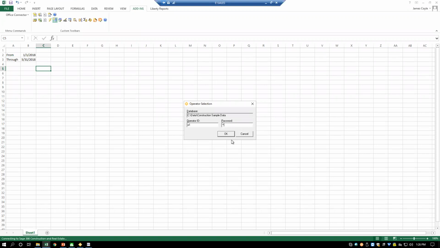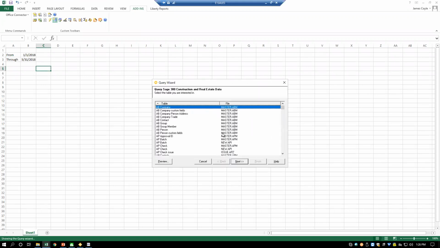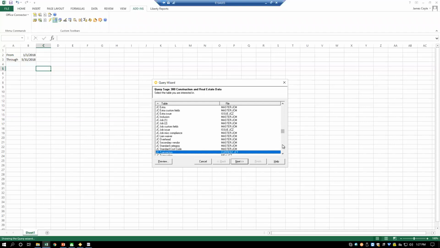So now at this point, it's not going to let me pull data from tables that I don't have access to, right? That would be unsuccessful. And if you don't give one of your users access to the designer, then they can't do what I'm doing here. They would just be able to refresh things that are created for them. But now I'm presented with a list of all the tables that are inside of Sage. Address book, accounts payable, and I can pull from any number of the tables, and I can have data in the headers and footers and columns from any tables that I want. But in my example, I'll just say that I want job cost transactions.